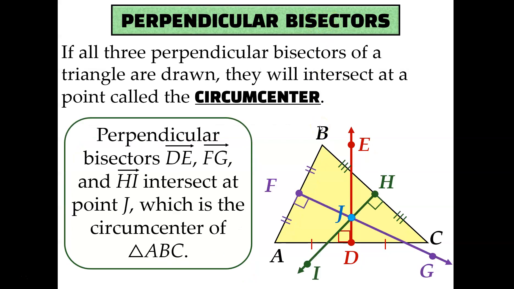The interesting thing is that if you draw all three perpendicular bisectors of a triangle, they will be concurrent. Concurrent is a fancy geometric word meaning they'll all intersect, which is actually kind of unique. Not every three lines will intersect at one single point, but for perpendicular bisectors they always do — no matter what triangle you're given. And it's so special that we give that point a special name: it's called the circumcenter.